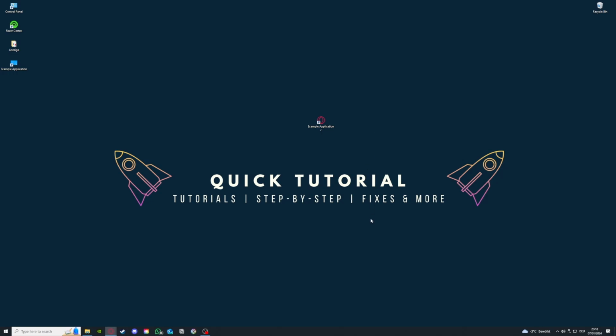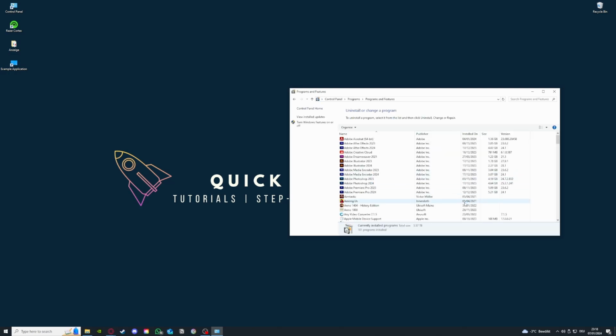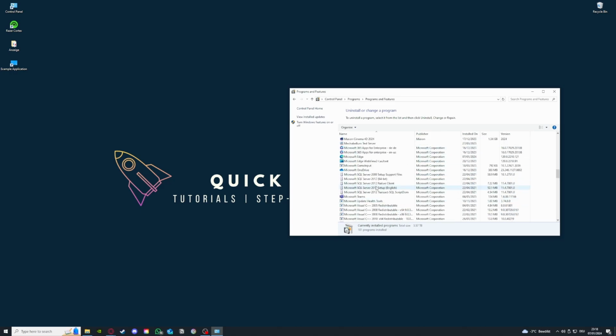Now I want you to go to the control panel for the last fix once again. As I already showed, you can also go to uninstall programs. If you really have an issue and tried everything, you can just go down to your program. I'm going to select anything here, for example Microsoft Teams. You can click uninstall and just download the program once again. I know it can be a little bit annoying if you don't have the best internet connection, but I want you to know, if you reinstall the program, oftentimes the problem is solved.